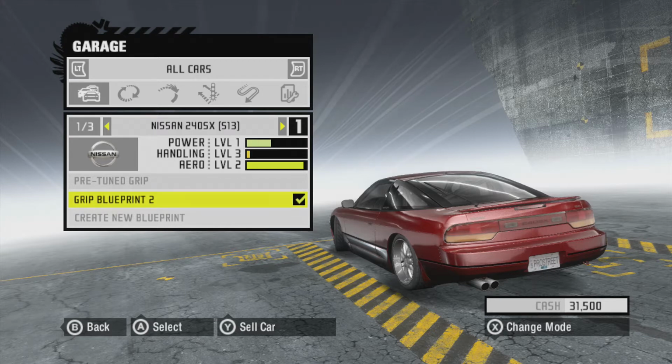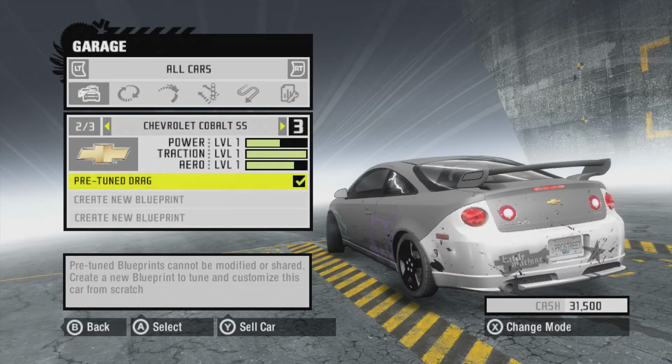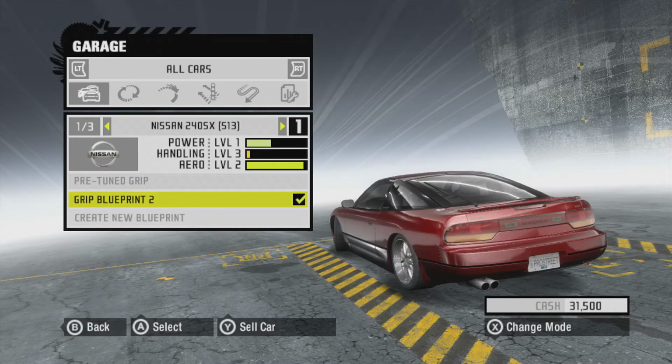And as you can quite clearly see, there has been a little bit of a change with the 240, as I didn't really like the color that was on it. So it's now candy apple red. And I do believe the rims are a slightly darker shade of gray. But other than that, nothing has changed throughout the game, same way as when I left it off at the end of episode 3.